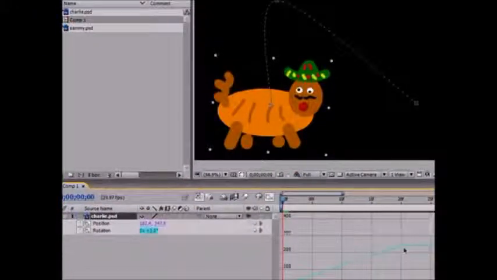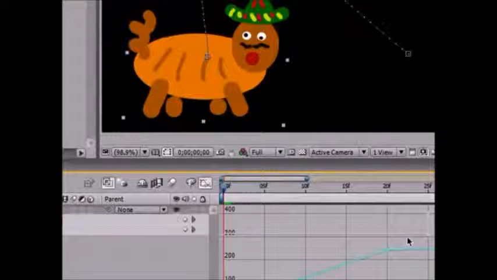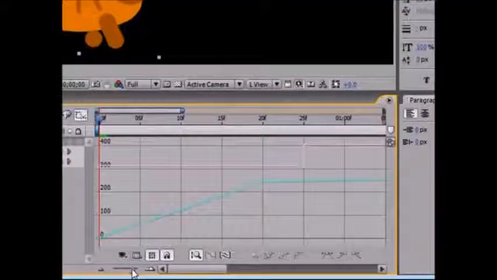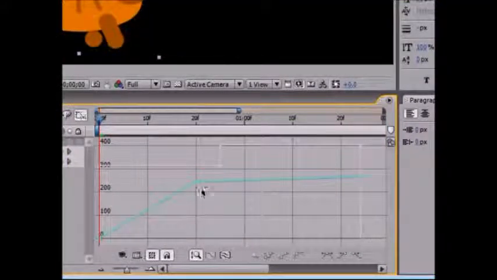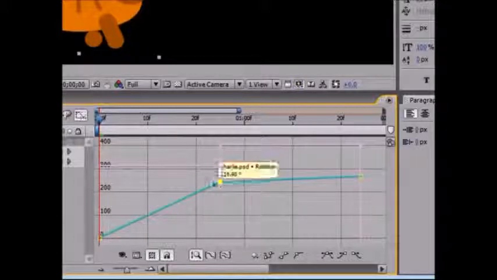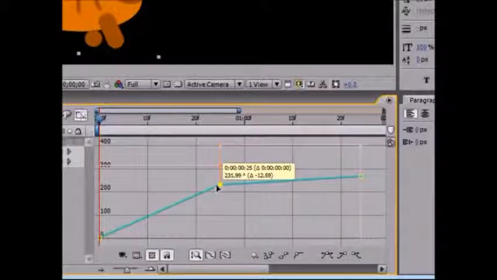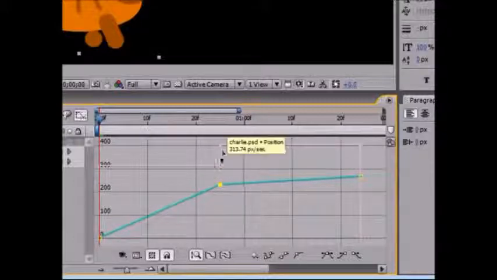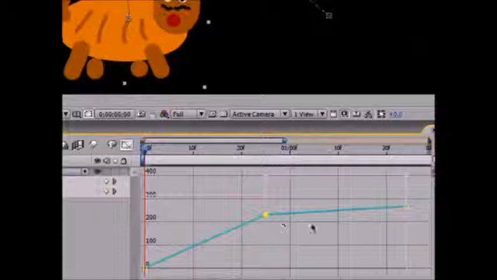So this is a very useful tool when you're trying to coordinate images or animations. So let's go ahead and just do that right now. Since we wanted to coordinate this animation, we'll make sure we change Charlie's rotation when it gets to the peak of his positioning. So go ahead and move this position over to the middle of this. This is the change in position, and as you can see, this is a lot easier than trying to move your keyframes in your non-graphical editor mode.